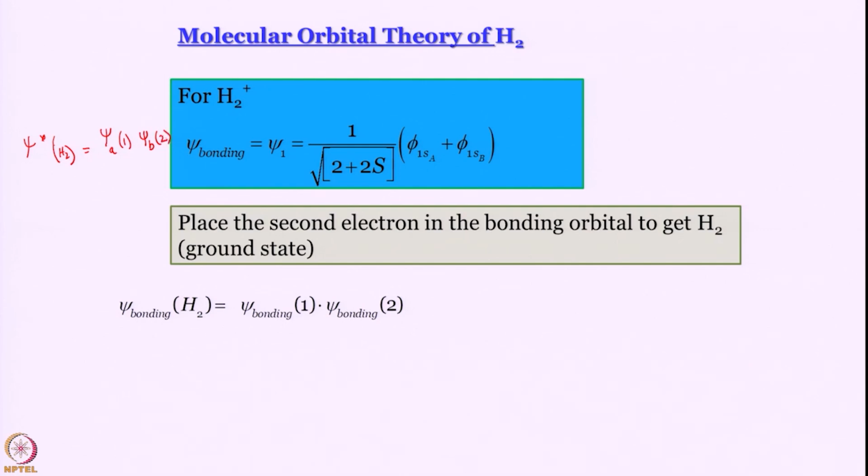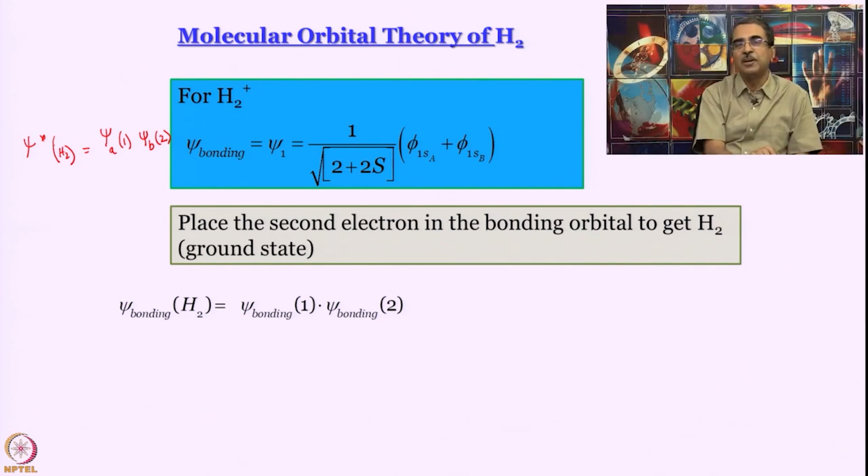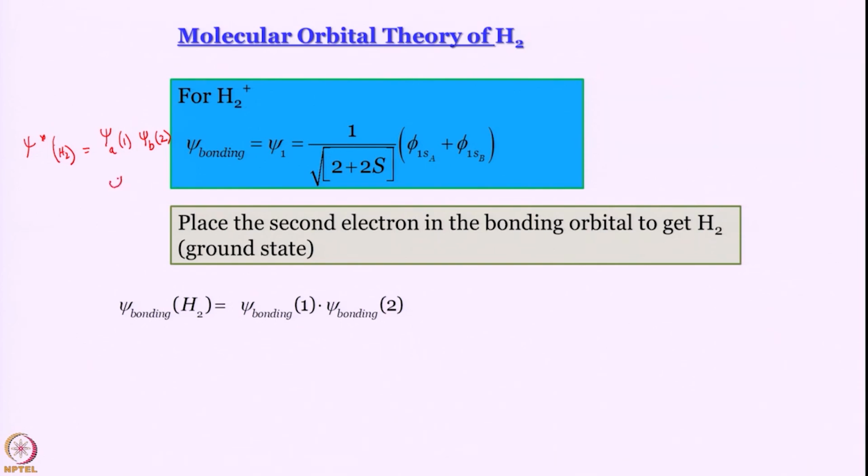Why is that not going to be enough? Because who has told us that it is electron number 1 and not electron number 2 that is in the antibonding orbital? Electrons are indistinguishable. We are going to touch upon this again a little later, but electrons are indistinguishable. So, you cannot neglect the other term either, which is psi A 2 psi B 1. Remember here psi A is the antibonding molecular orbital and psi B is the bonding molecular orbital.